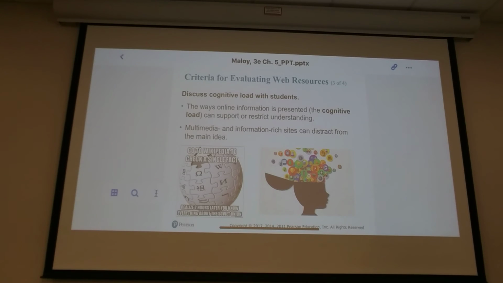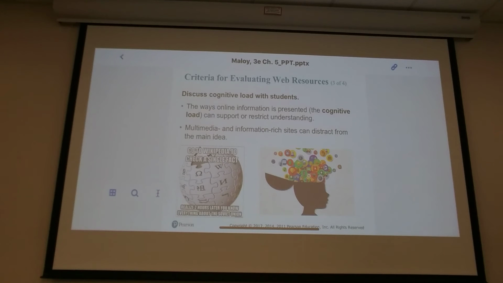The cognitive load, all right? The cognitive load that we carry in our noggins, each and every one of us. We're so immersed with information now because of computers and the TVs, it's mind-boggling.